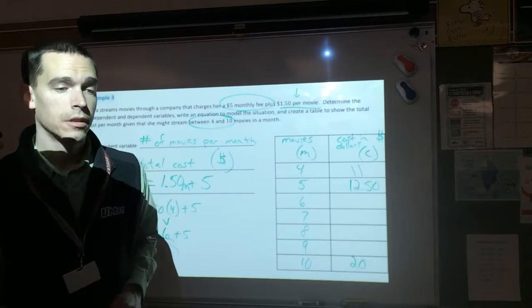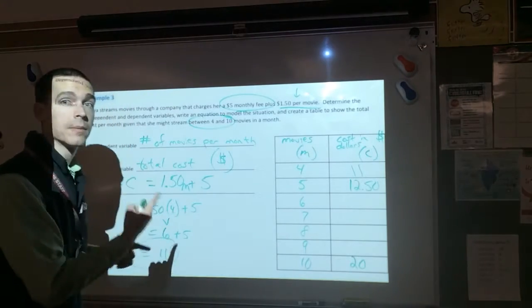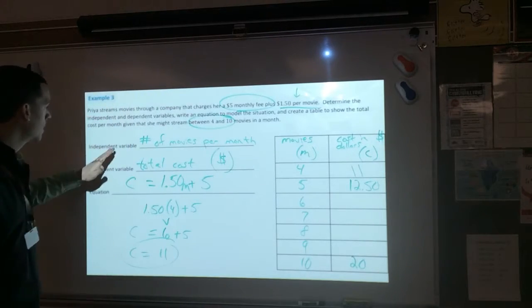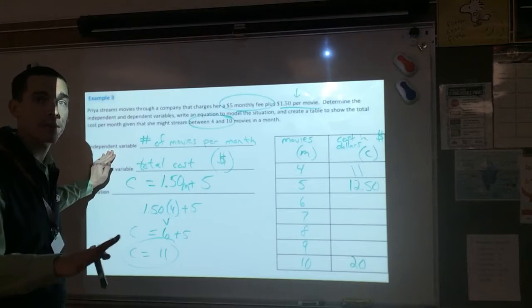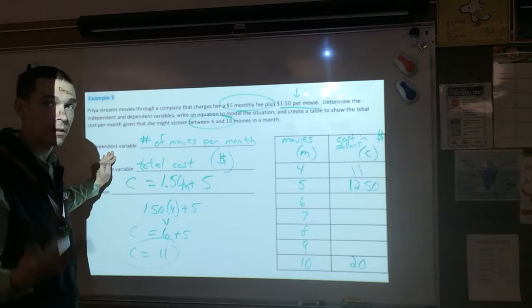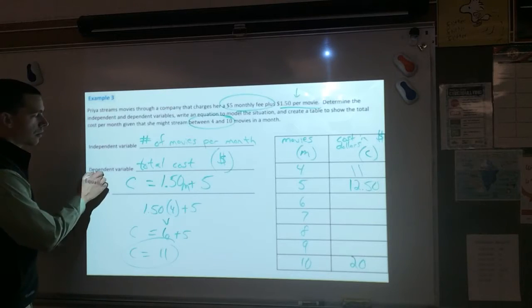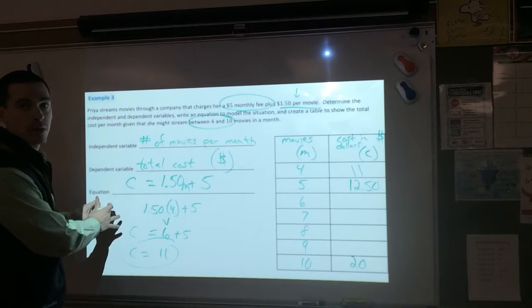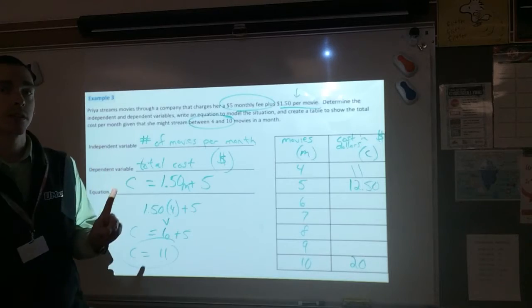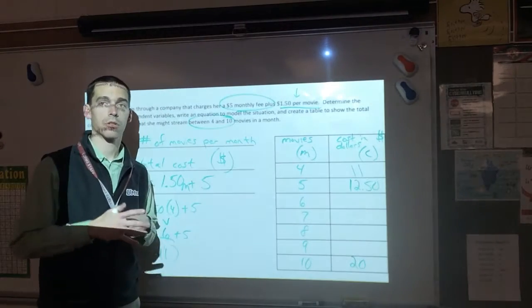You can start that in class. So again, remember, independent and dependent variables. Independent variable cannot be affected. It's typically time, which will go on the x-axis, and we'll get to that more later on. The dependent variable, and here we have a 2-step equation. Last one we had a 1-step equation, and then we're going to go from there.